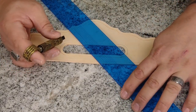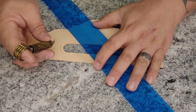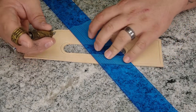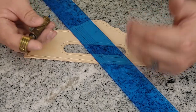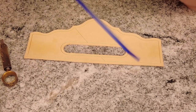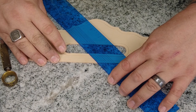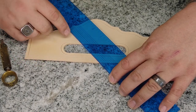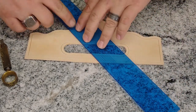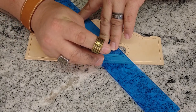Okay, now I have to decide how wide I want my squares to be, and I'm going to make it real simple. This ruler is 8 squares wide because it's 1 inch in eighth inch grid, so I'm going to go 4 squares. I know you can't see it, I'm sorry, but the 4 squares are on the bottom side of it. I'm going to move the line that I carved 4 squares and put it right up under the ruler, and the ruler's line will cover up that line that I already cut. And then I'm going to cut another one.